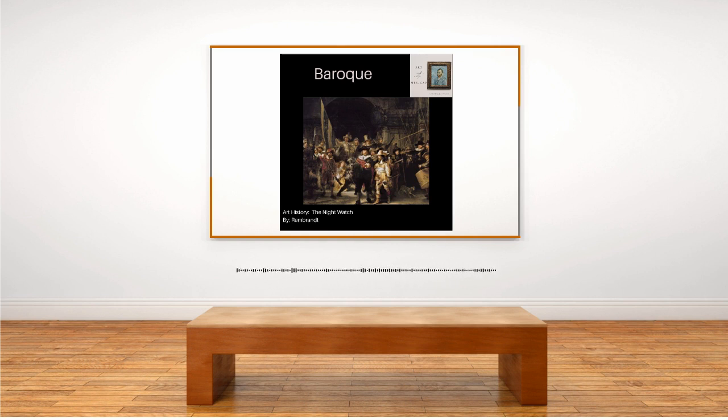So the girl is actually not a real person. That's why she looks out of place. She is actually the personification of the company. So she represents this guild of militiamen. It's a very interesting work that Rembrandt has done where he has broken away from tradition, and he's also keeping with some traditional elements of personifying groups or something that represents courage or honor or whatever. Here he has personified the guild itself and their emblem through this golden girl that's mysteriously emerging from the darkness, but definitely a focal point. So there's a lot going on in this work that is definitely historic and also marks Rembrandt as such an exceptional Baroque artist in his time and in his country.